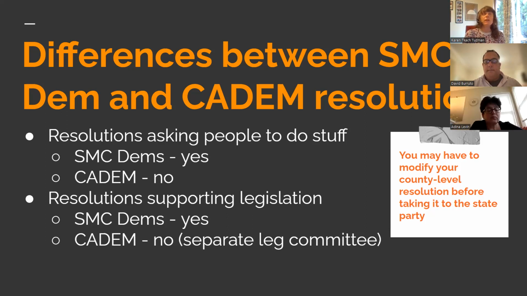And in general, you might be in a position where you're trying to rally a bunch of different organizations to pass a similar resolution. If you're doing that, you might anticipate that you have to modify certain things according to the specific rules of the different groups. So maybe if you go to the Alameda County Dems, they've got a slightly different structure; find out and adapt your resolution accordingly. But you should be able to maintain the same principles across different organizations, even while conforming to different formats.